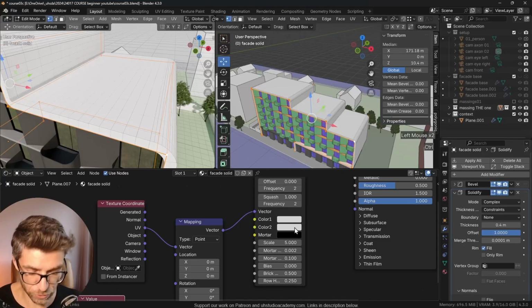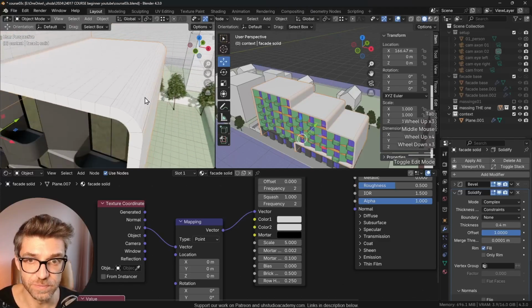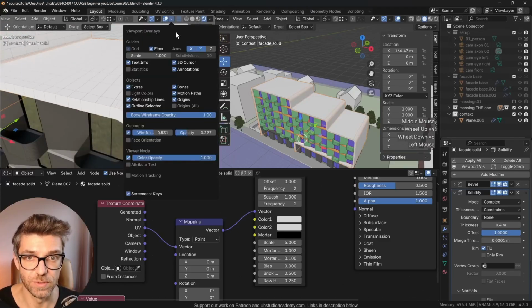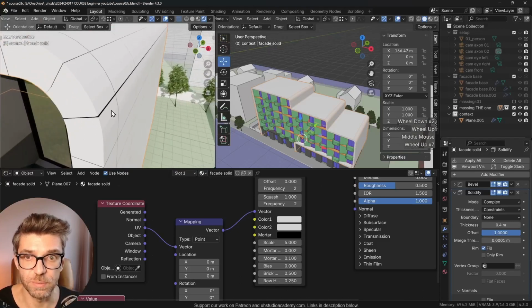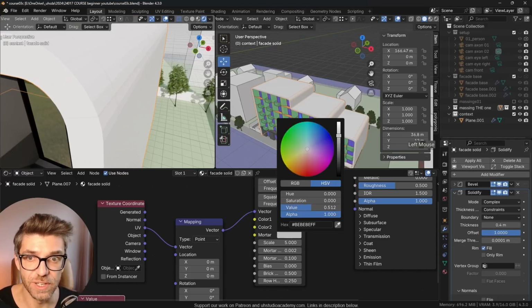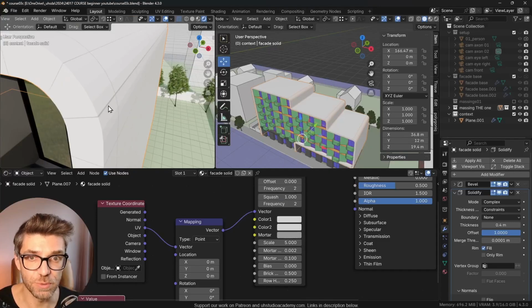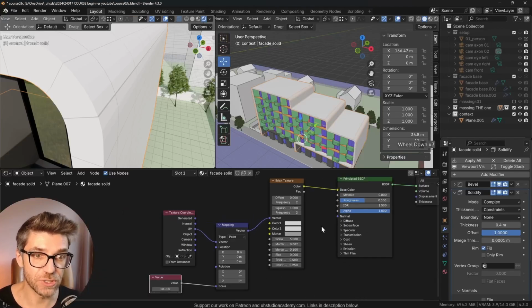So we can even Control C, Control V to copy the actual color. And let's turn off the wireframe so we can start to see things a little bit better. And yeah, there's some lines that are just not really happy with their color, but that's okay because we're going to turn them down quite a bit by changing this color over here.